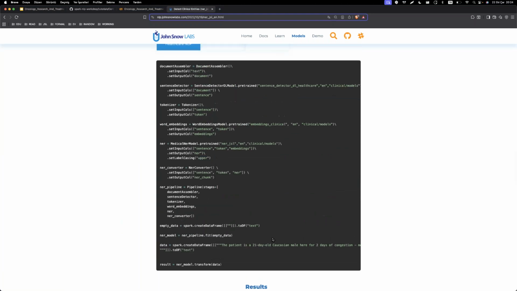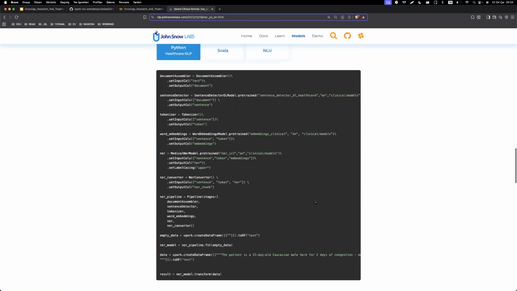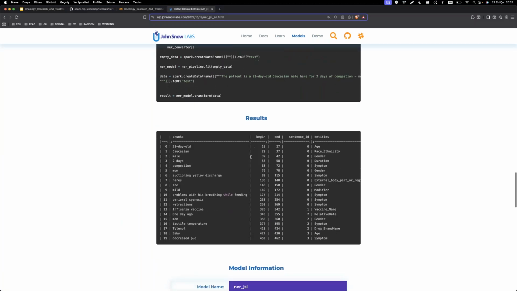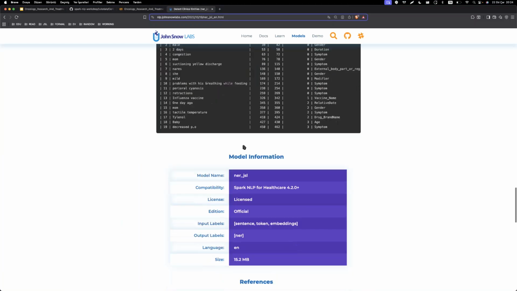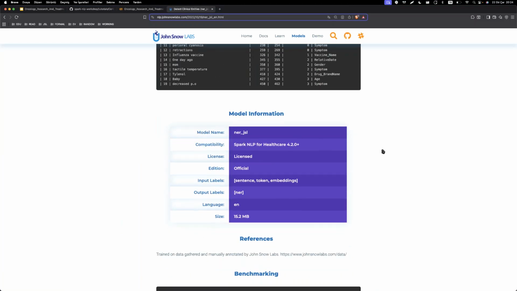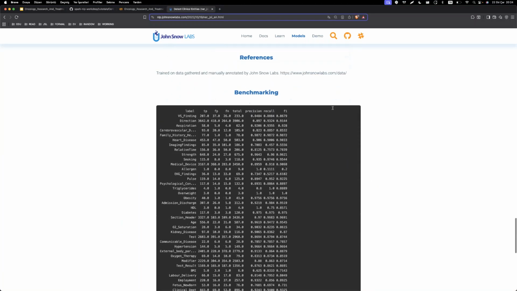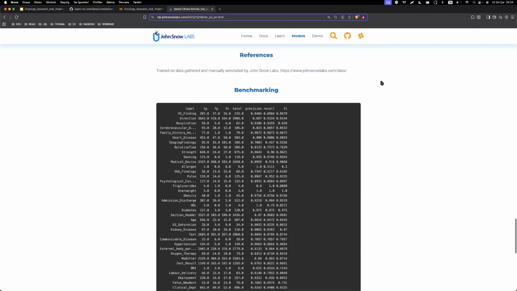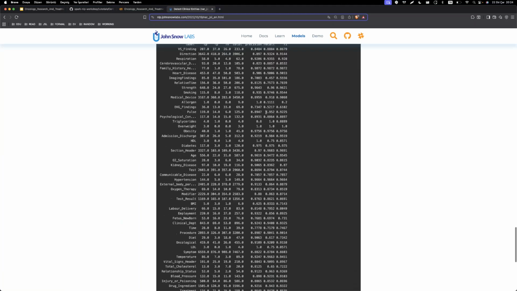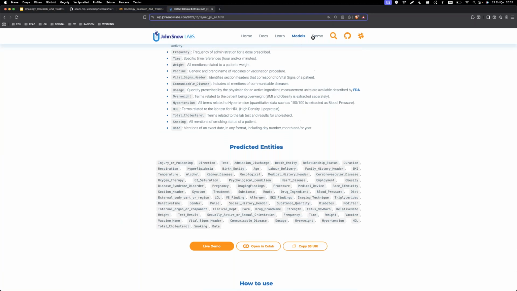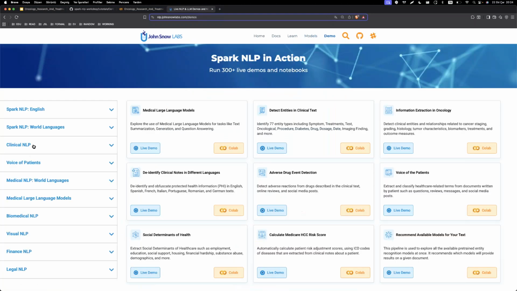So this is a sample code that you can copy and paste into your pipeline in your notebook. And these are the results of this sample text. And there is additional information about the model, its size, language, etc. And you can see the references for this model, which was trained using an in-house dataset. And these are the benchmarks of this model. So you can also go to the demo page that I mentioned before.